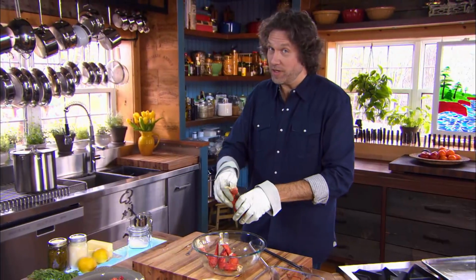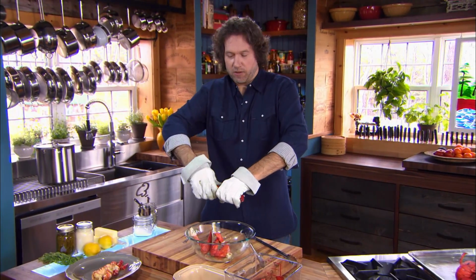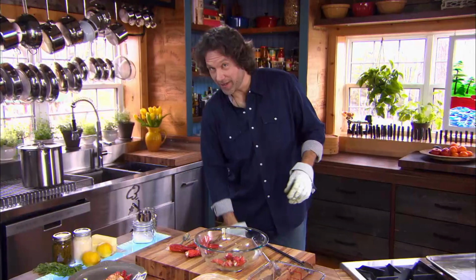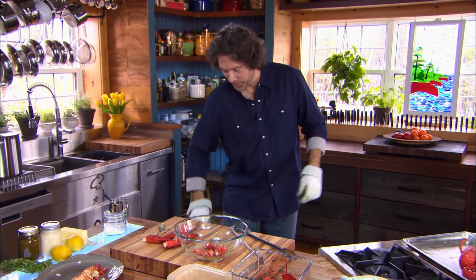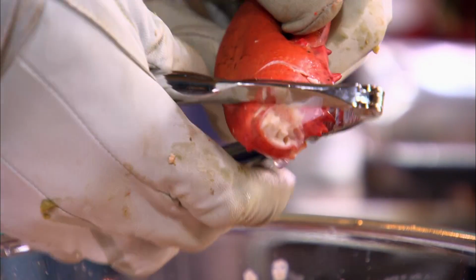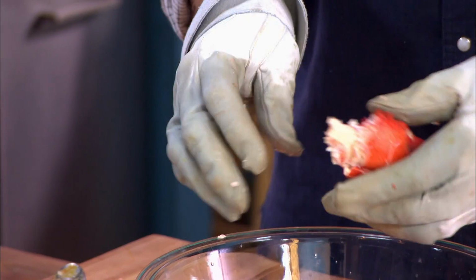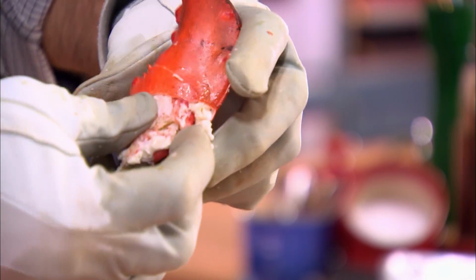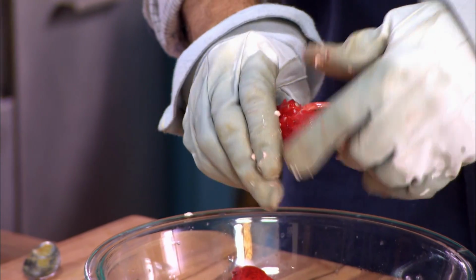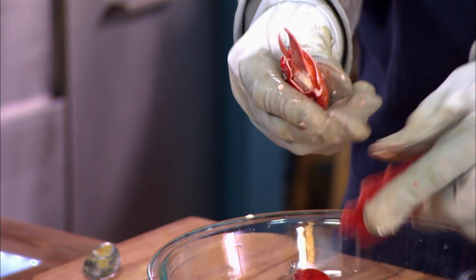Now the claws are a little trickier. Start by just breaking the knuckles all the way off. And here's where a standard issue nutcracker really helps. Just crush the back end of the claw, and then do what you can to ease out the meat. And again, look, don't worry about whether you're getting it in one great big piece or not. Leave that to the pros. The pros do this with a knife, but that takes a lot of practice.